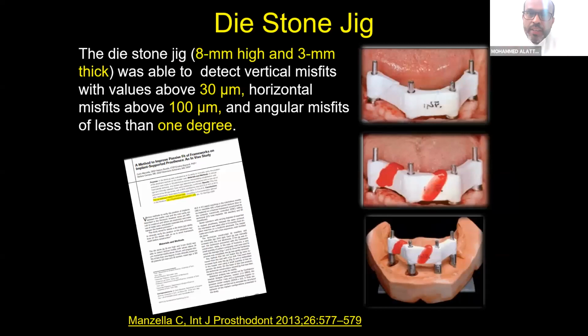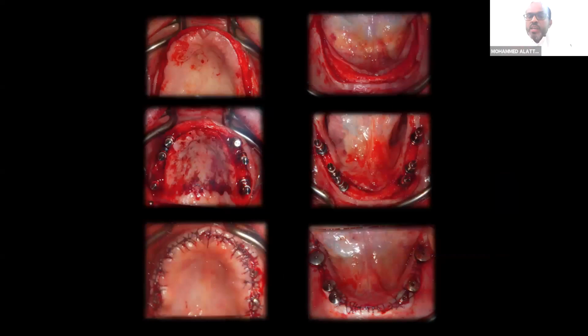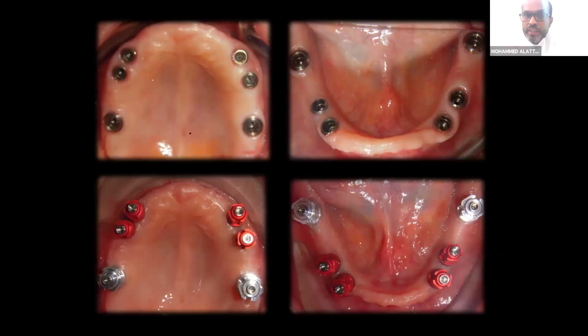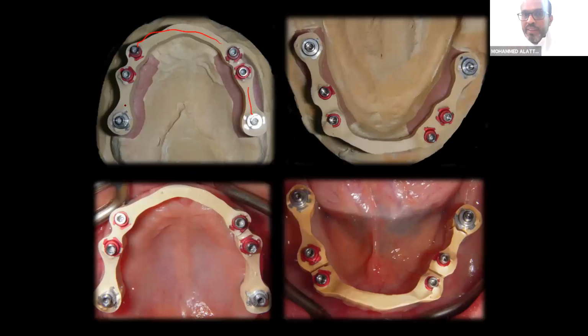Like this one, we have this patient, after collecting all the data and replacing the implants, we placed our six implants and lower six implants for a fixed prosthesis. At the time of the impression taken for this patient, and we sent it to the laboratory, we asked the lab to do the connection not by the duralay but by the stone. Because the stone is fragile, any crack that happens will show us that our impression was not accurate. And it happened with this case. If you can see, there is a crack here, and also there is a crack here. That means our impression is not good.